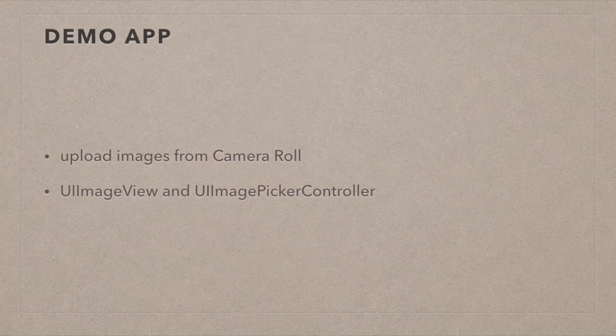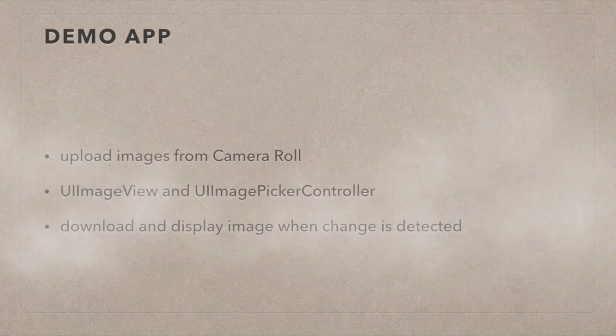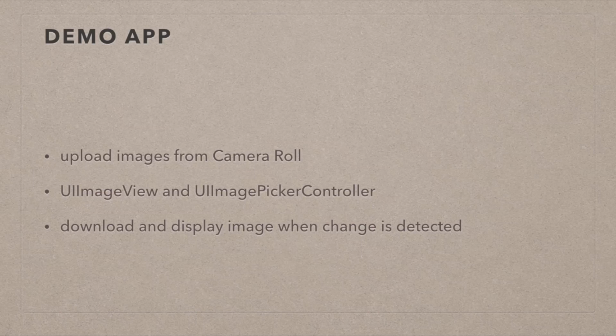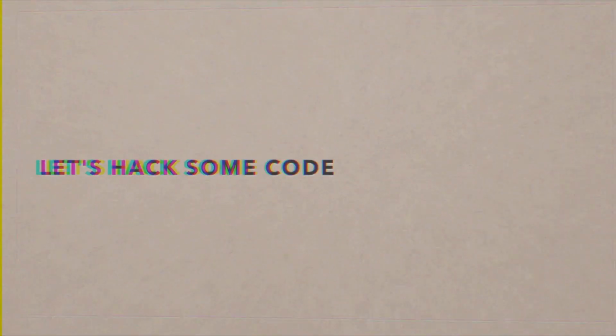We're going to use a UIImagePickerController and an image view in a single view application to do that. We're also going to build a method that will let us download and display that image as soon as we detect a change in our iCloud folder. Sounds good? Let's go ahead and do this in code.